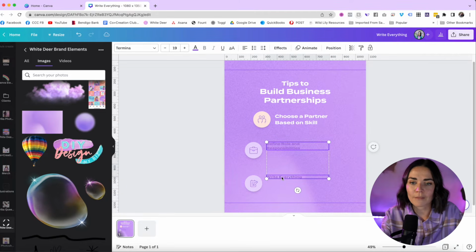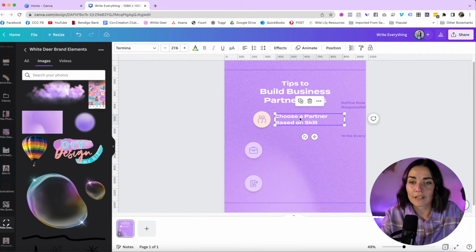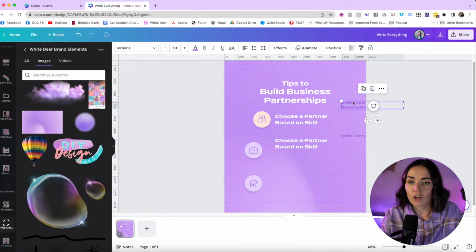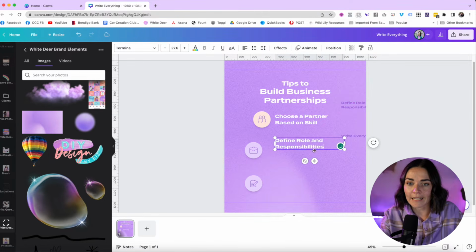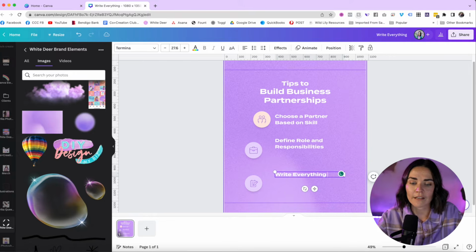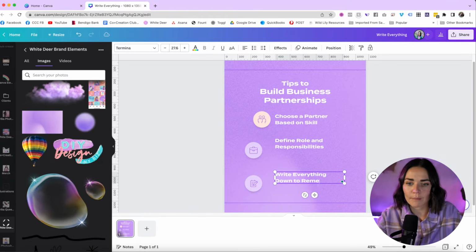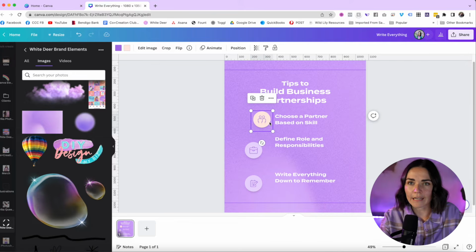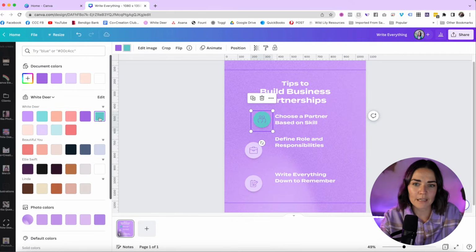I'm actually just going to make sure that they're the same. I'm going to pop this here. I'm going to grab this text box and either press this duplicate button or hold Alt or Option on my keyboard and select the text box and move it down. Then I'm going to copy this text and paste it in here, and it's going to pop in that same format for me. I'm going to duplicate it again. Write everything down to remember. I'm going to make that a little bit longer so it's more consistent. All right, and I'm going to bring these up. Now I'm going to edit these a little bit. So I could leave that cream, or I could play with it a little bit, make it this color.